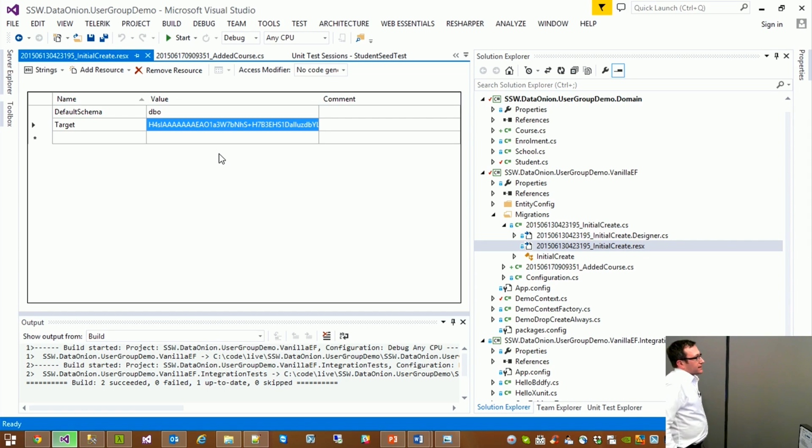Now, one issue you can have is these series of blobs need to be pushed against the database in an order, in the exact order they were created. So if you've got two developers, one of them makes a migration, and before he checks it in, at the same time someone else makes a migration and checks that in, the system can no longer replay that list of migrations. So we generally say the last person to check in is the person who has to fix any problems. Like if you have to merge it, you check in last, you've got to sort out the merge. If you check in last with a migration, you've got to sort out the migration.